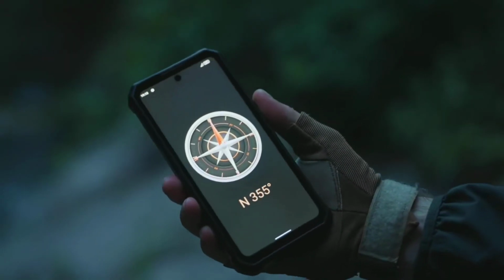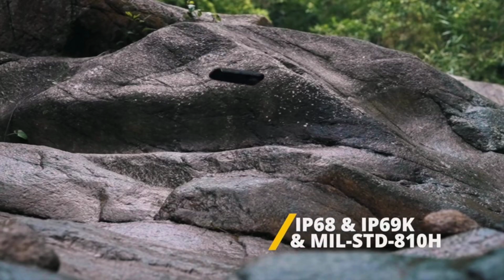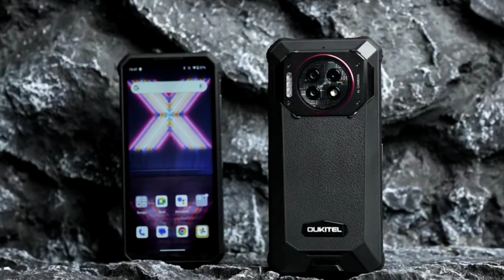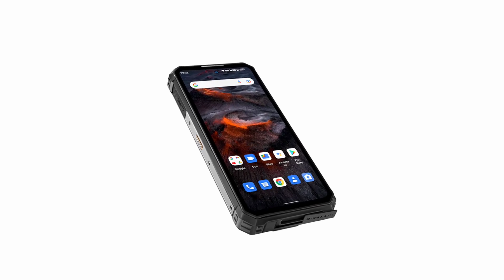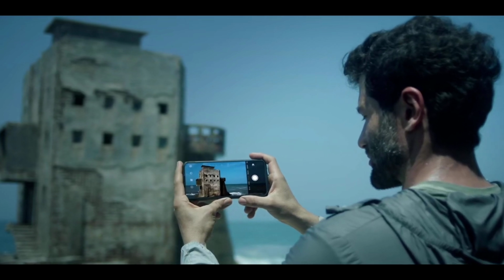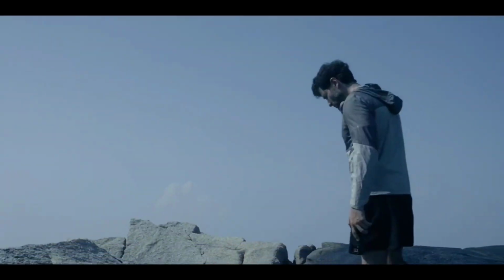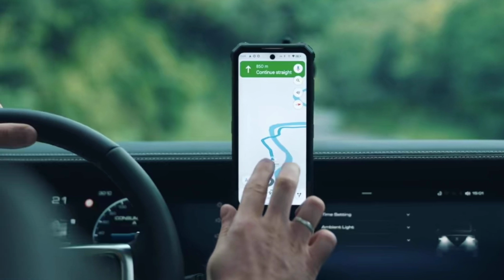Hey guys, so this is the pro version of the popular Oukitel WP19, and the majority of the specs of this phone are upgrades over the specs of the WP19. And have in mind that this device is not officially released yet. It is expected to be released next month. Anyway, let's quickly explore the top features and specs of this device.